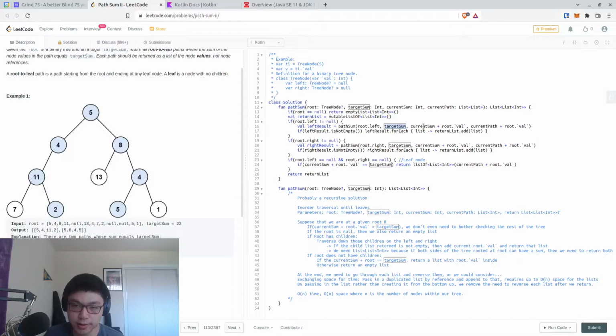The current sum is our current sum plus root.val. Let's see. We could also consider changing it so this target sum actually is not static.